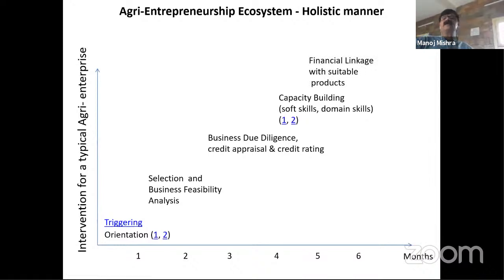Next comes financial linkage with suitable products. As I have mentioned, the missing financial ecosystem part. The financial linkage with suitable financial products is not a product of a consumption nature; I'm talking about a linkage of a suitable loan product or financial product. That linkage will be critical. I might end up buying a stock, to make my oil milling unit viable, of not just the groundnut which is available locally, but maybe even mustard oil seed from other regions.